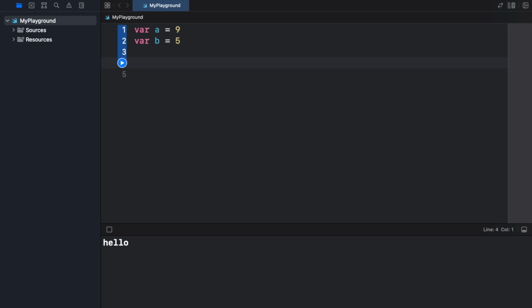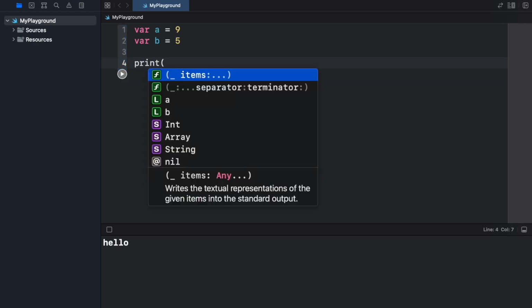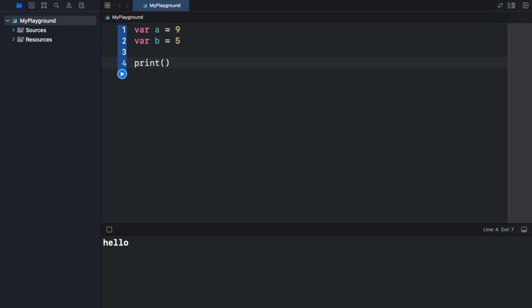So in most programming languages, we have very simple ways of performing operations such as addition, subtraction, multiplication, division, and so on. And we're just going to be covering that. So the first thing we need to be aware of is that we can easily add elements by using the plus symbol. So a plus b, and that's going to add the two numbers together. As you can see in the console, we had 14 printed out.